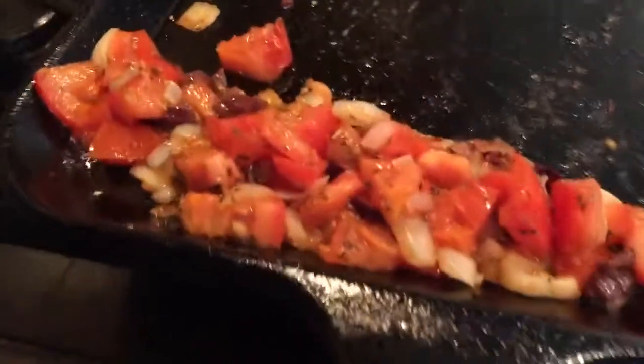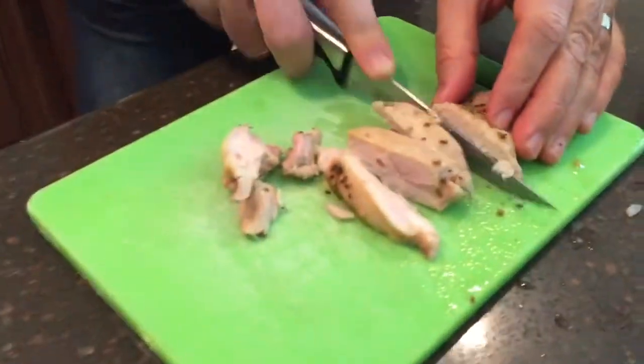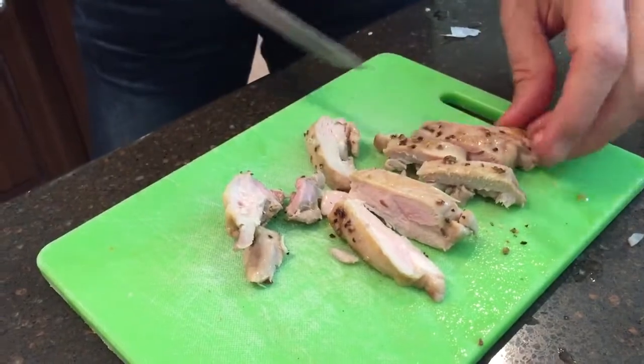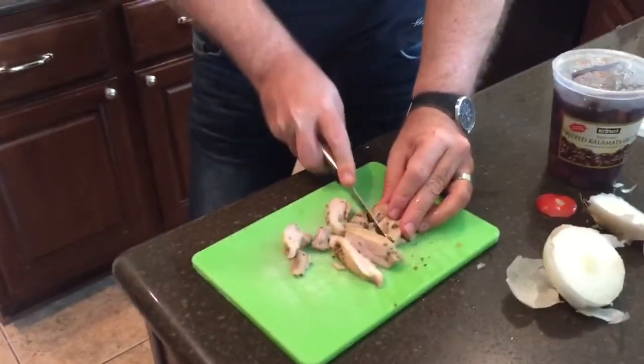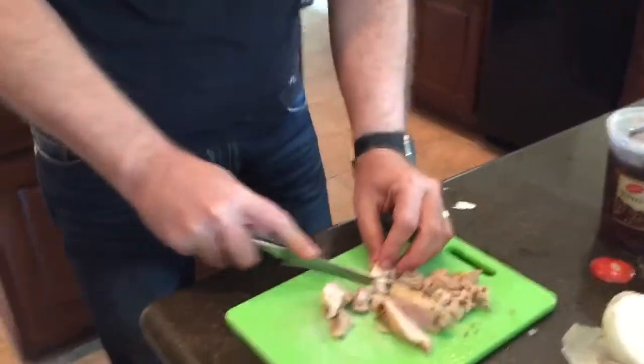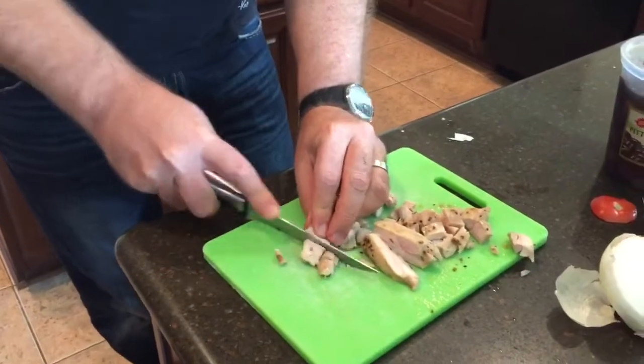Take a good piece of chicken. Trust me, even though you can't see me, I'm cutting chicken up. You can cut this, cube it. You can cut it long ways. I'm just going to cube it because my kids might end up eating this. Makes it easier for them than if it's in big old strips.